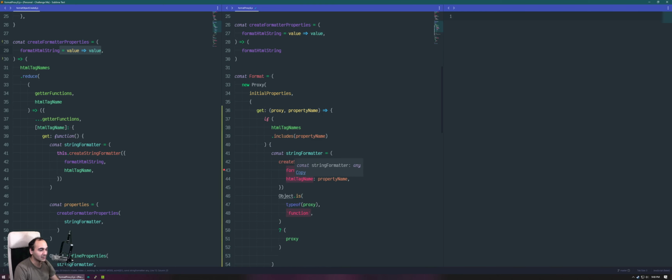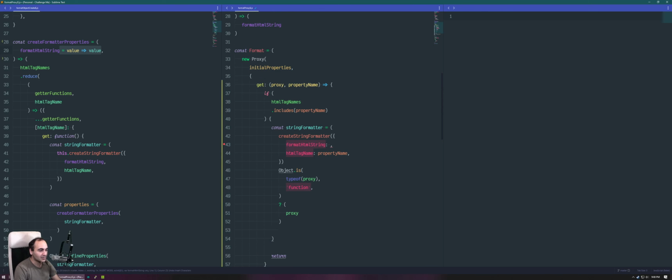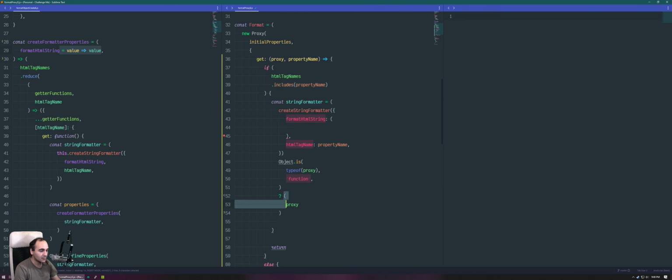But proxy does exist. Proxy does, I'm going to keep that. Proxy does exist. No matter what, it's either going to be an object or it's going to be a function. So what we're going to do here is we're going to do the proxy is typeof function. Otherwise, we'll return proxy. Otherwise, we'll return that guy like that.